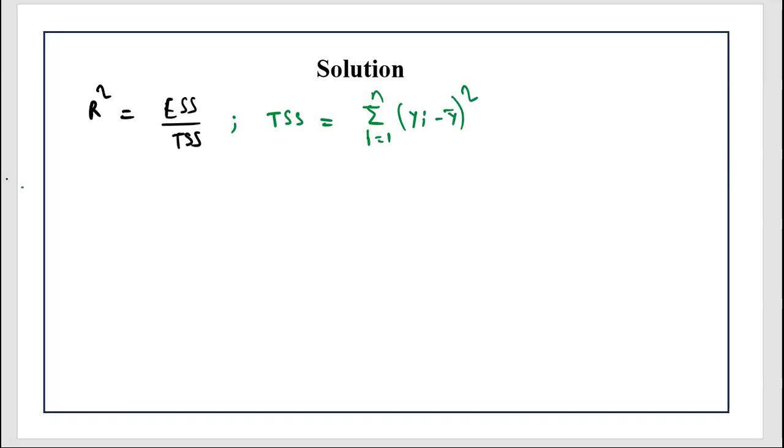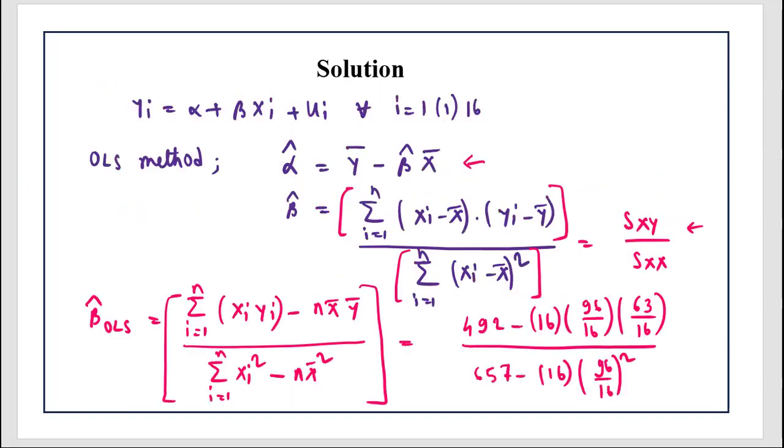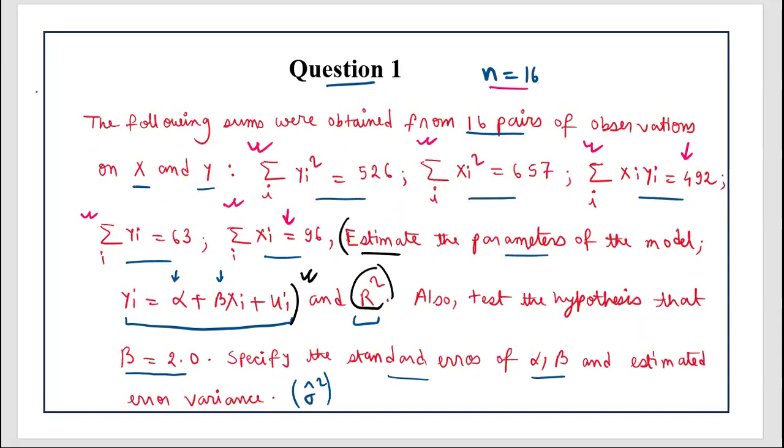Now, remember one thing. Now, let me get back to the question. Remember one thing, that all these terms are given in exact variable terms, in the variable terms, capital X and capital Y. We are not talking about the deviation form. Remember, we have told you that small xi means capital X minus x bar, and small y means capital Y minus y bar. So capital X, capital Y, they are the original variables, whereas the small x and small y, they are in the deviation form.